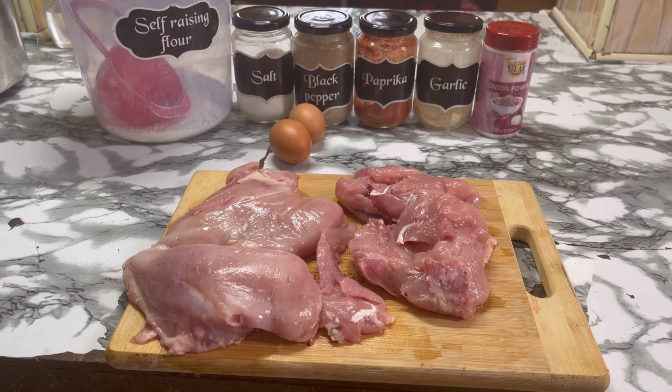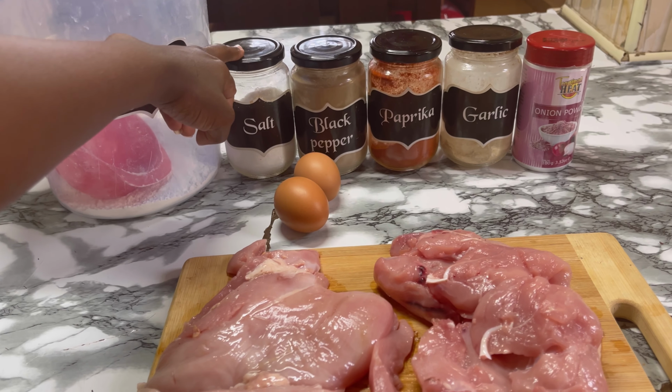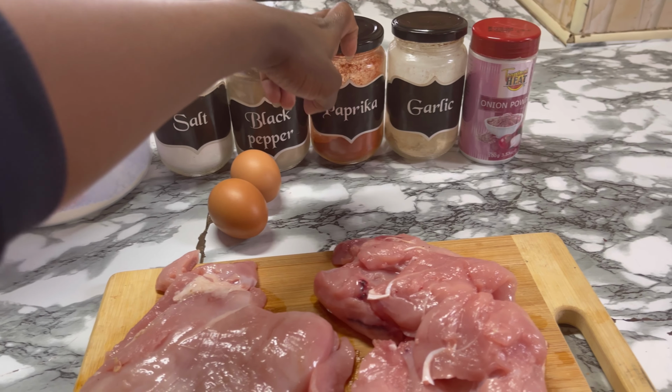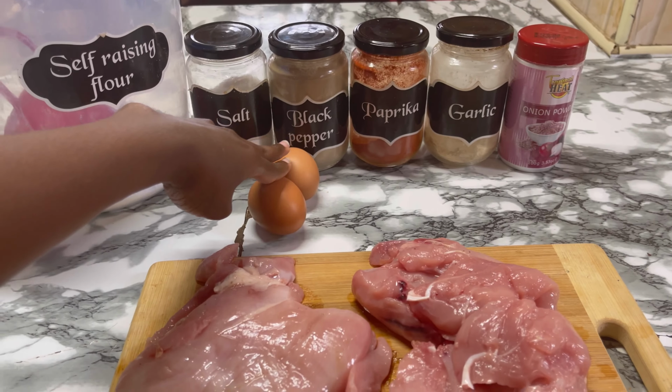I have it's not self-raising, it's all-purpose flour that is inside here, salt, black pepper, paprika, garlic powder, onion powder, 2 eggs, and chicken breast. I'm going to cut this into pieces and then show you the rest of this process.